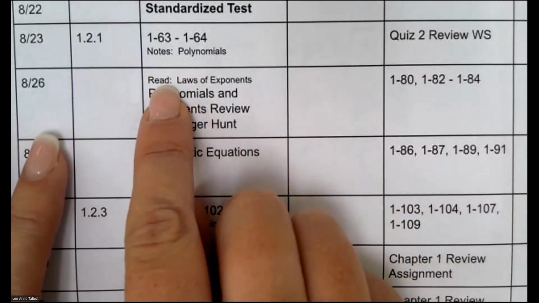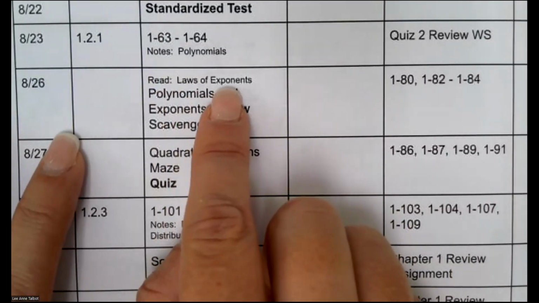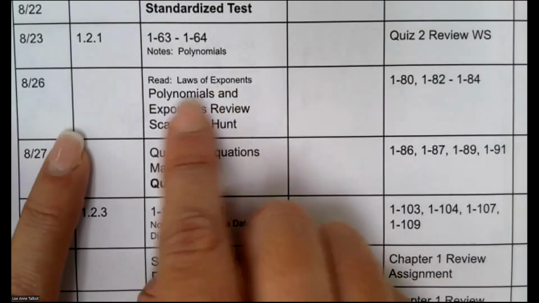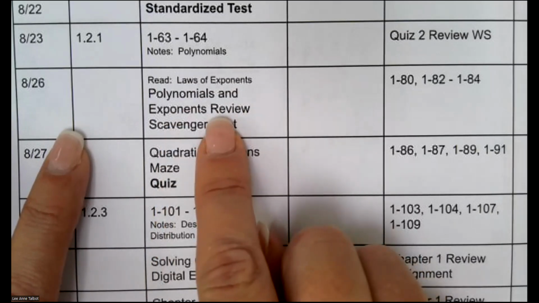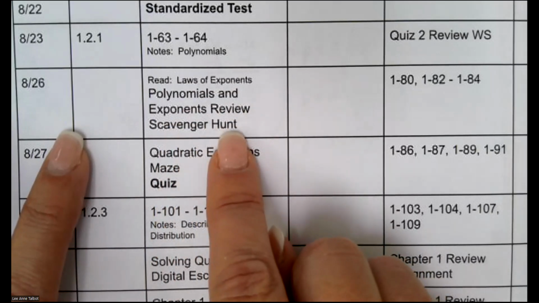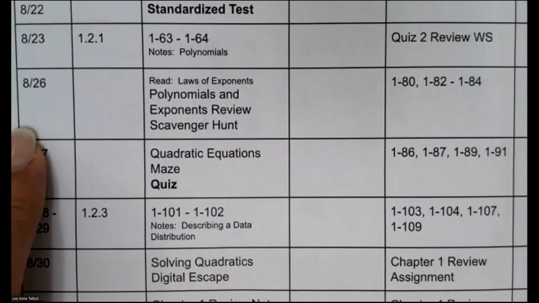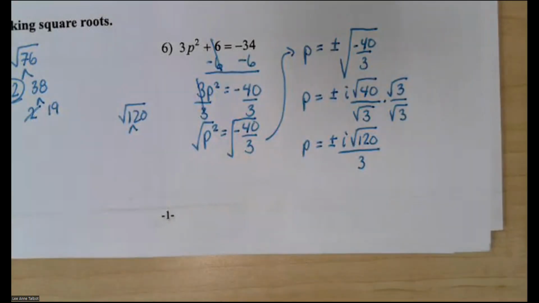Okay. We are going to read the laws of exponents box. I'm just going to put it back up on the screen for the whole period. And you guys are going to do the polynomials and exponents review scavenger hunt. This is a lot of very little problems. I need you to find where to do it in your packet. Right here.